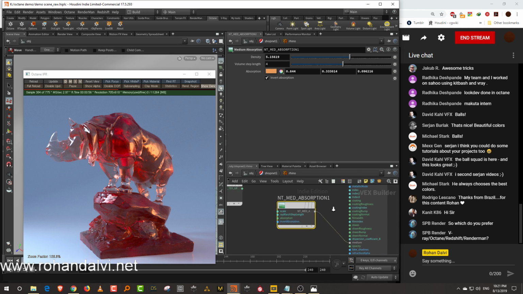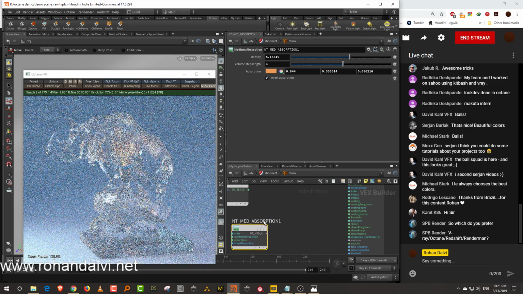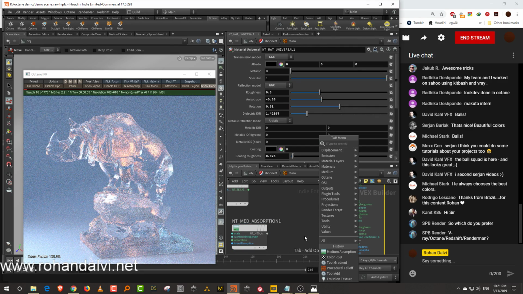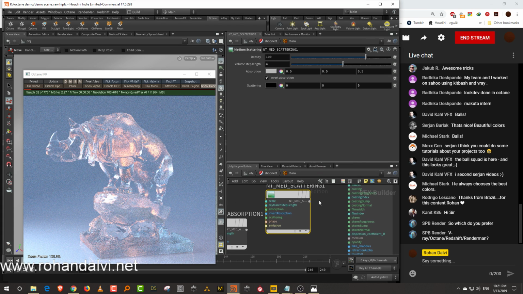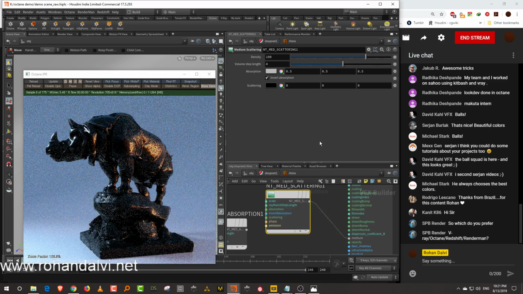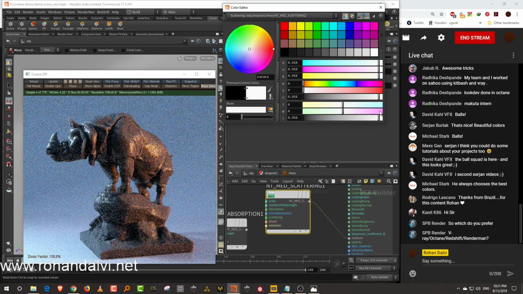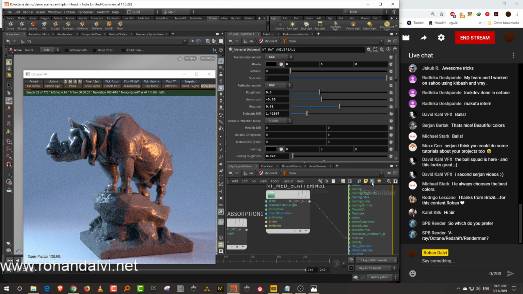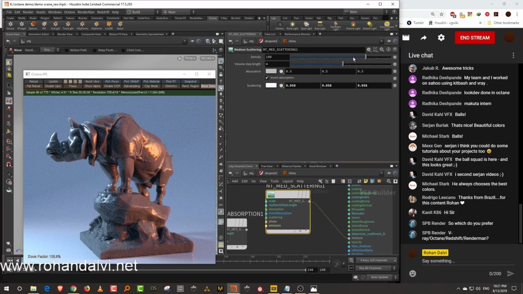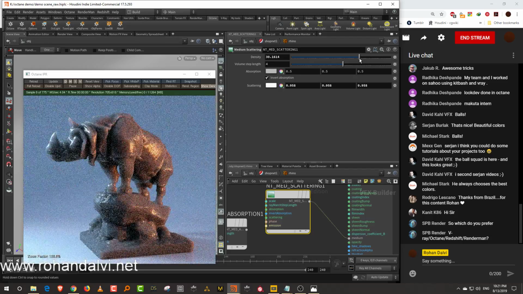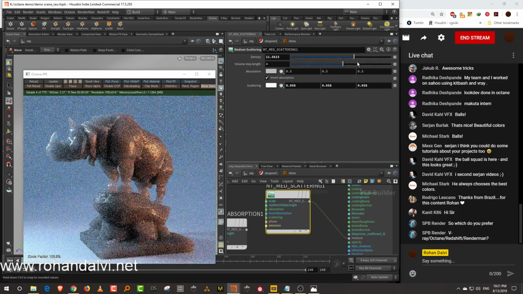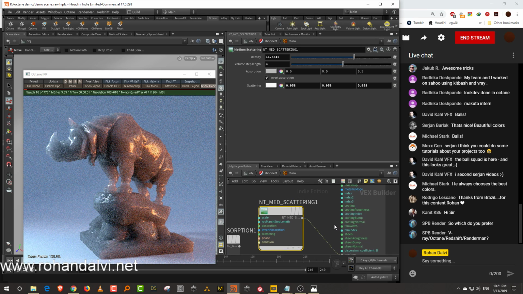Okay, so subsurface scatter. Subsurface scatter is just one extra step beyond this. Take a medium scattering, and then we can plug this into medium, take the scattering and bring it up, and there you go. You have subsurface scatter. It's as simple as that. And then all you want to do is take the density and lower it, and see, there's subsurface scatter. It's pretty straightforward. Now, the one thing to remember with subsurface scatter and Octane is that Octane is highly sensitive to light bounces. Really, really sensitive.